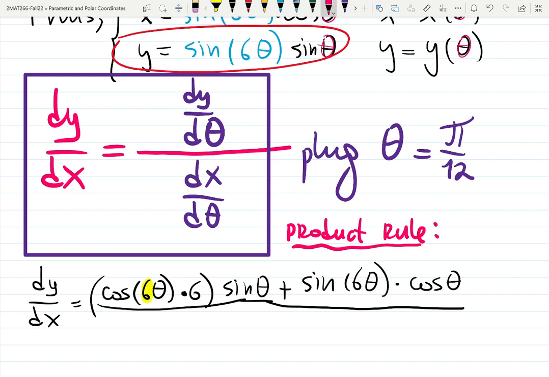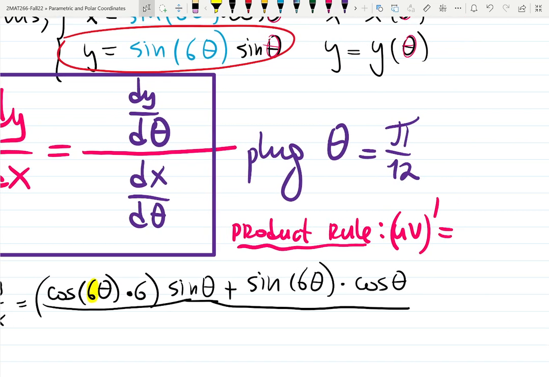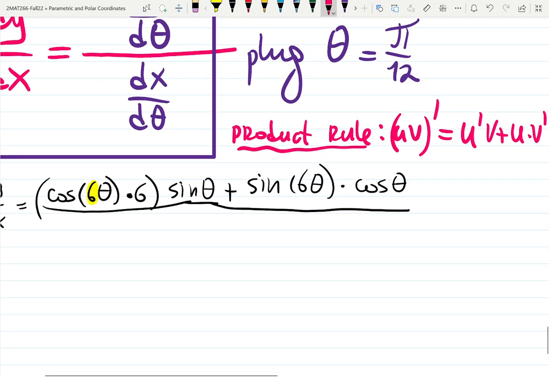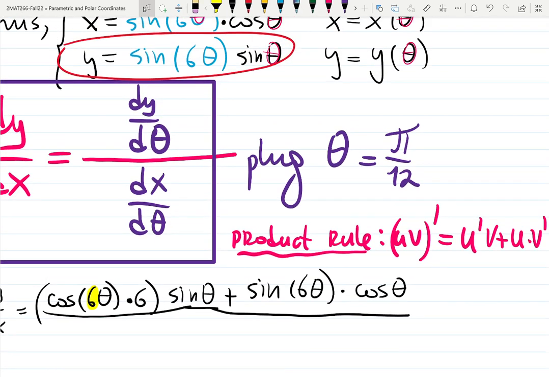My notation in my calculus one classes is U V prime is derivative, not derivative, plus, not derivative, derivative. U prime V plus U V prime. Professors teach different notations, but the idea is always the same. I like the short notation.